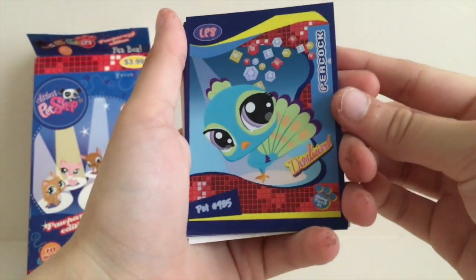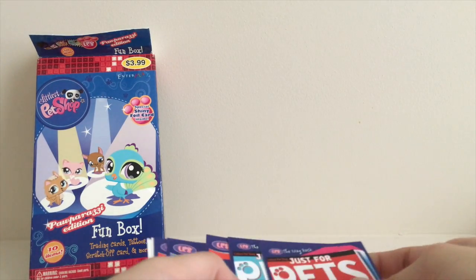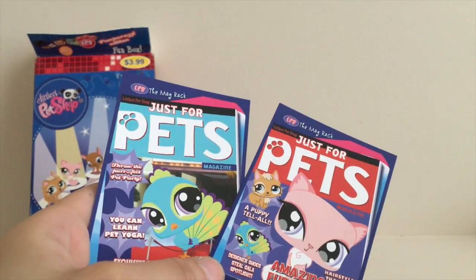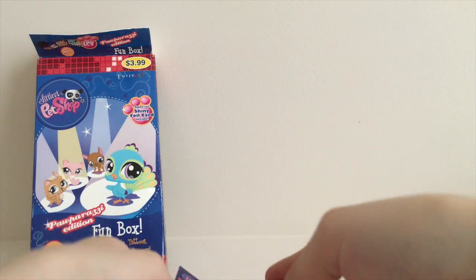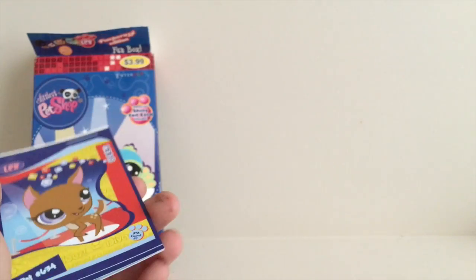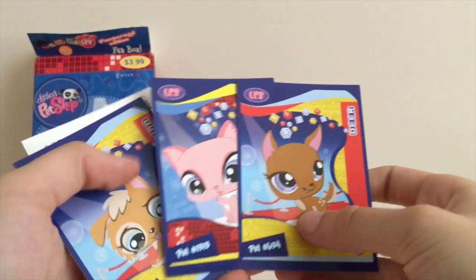Okay, so again, I've got the peacock. Oh, I got this again. Okay, that's all right. It's all right. I got four now. No, you've gotta be flipping kidding me. Come on, they can't make fun packs and have the same fun things in it.